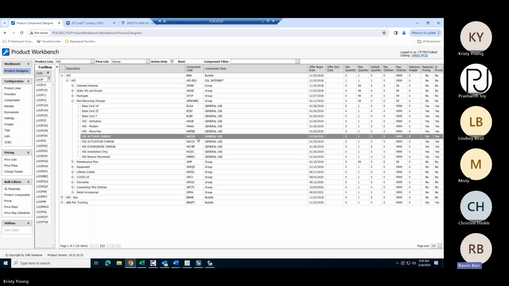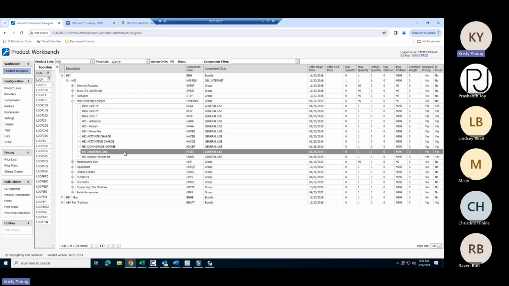The HSI installation charge that's 50 is what we normally use. This one right here. HICEC.